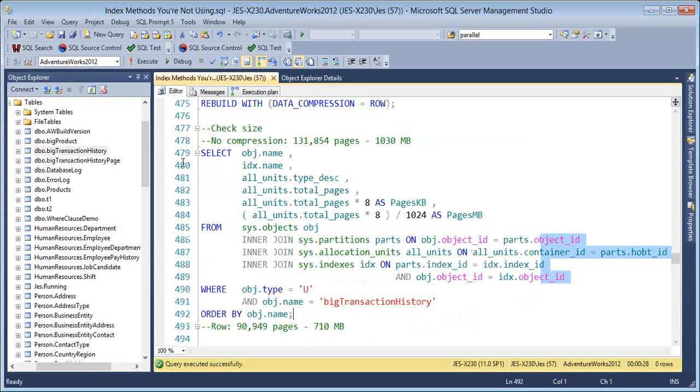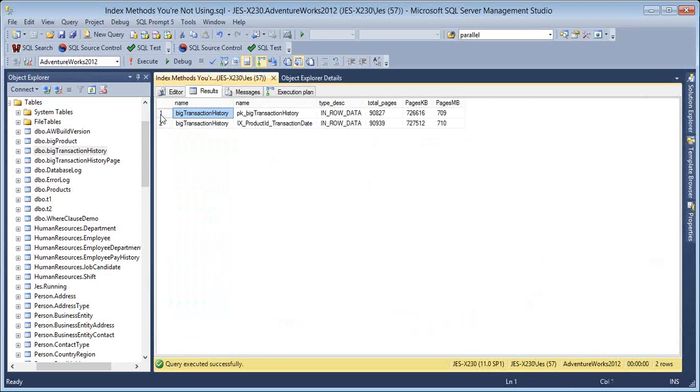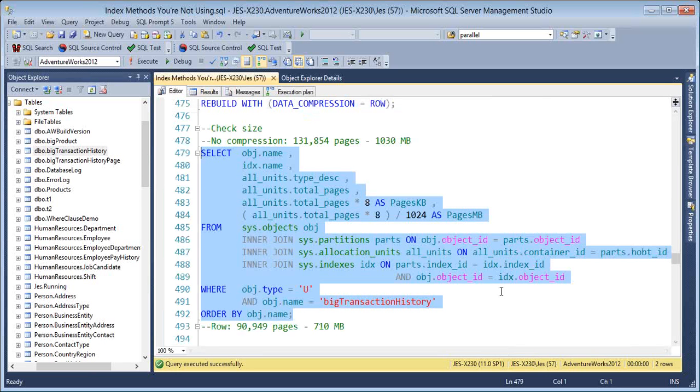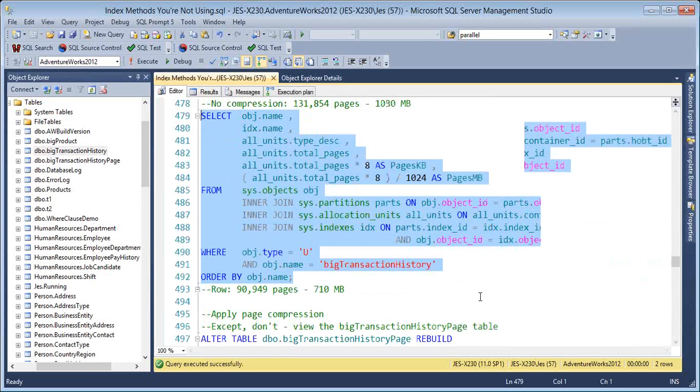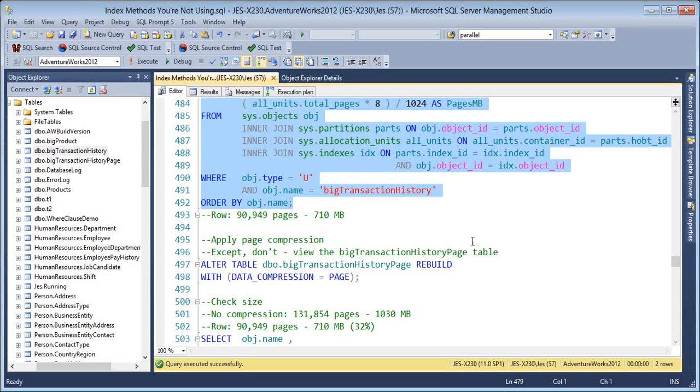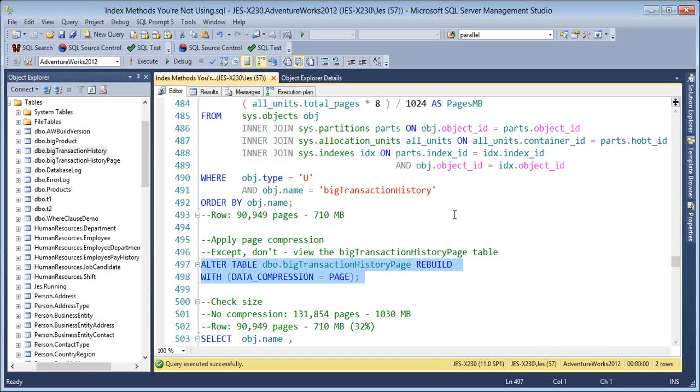All right, now I'm going to rerun my size here and just double check that both my primary key has been reduced down to about 709 megabytes, and that other index, which was just over a gig, has been reduced to 710 megabytes as well. So we're definitely reducing the number of pages that store the index, which means fewer reads to return the same amount of data. Now, as I mentioned, row compression is kind of level 1. The step up is page compression. So page compression is row compression plus additional work.